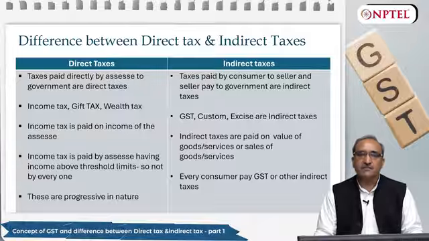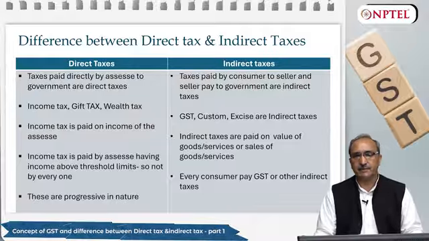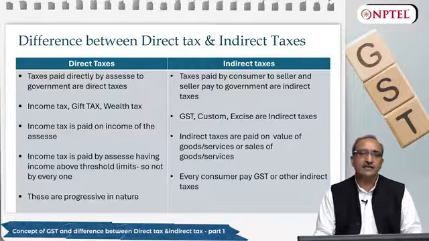So what does it mean? If the car is 3 lakh rupees, let's make a simple calculation, suppose 10% GST is applicable on that. So the car's value to you is 3 lakh 30,000 rupees, where 3 lakh is the value of the car and 30,000 is the GST. So you will pay 3 lakh 30,000 rupees to the seller, meaning the dealer of the car, and that dealer will pay 30,000 rupees to the government for the product purchased by you.